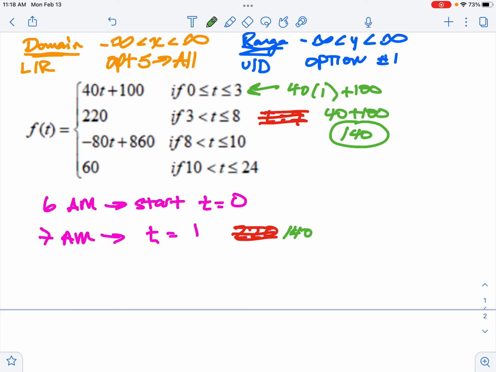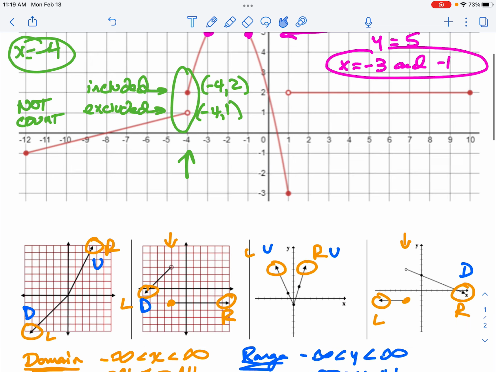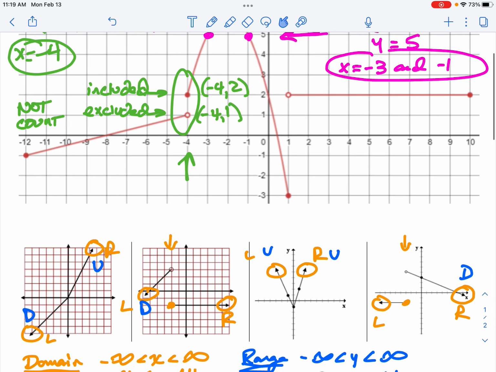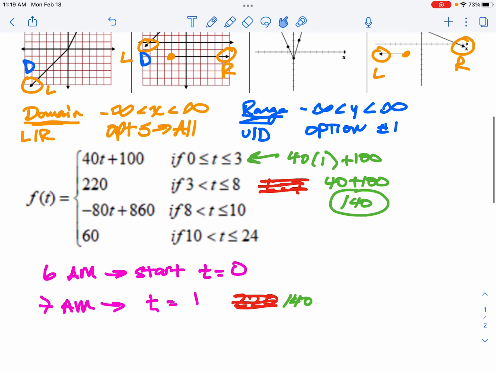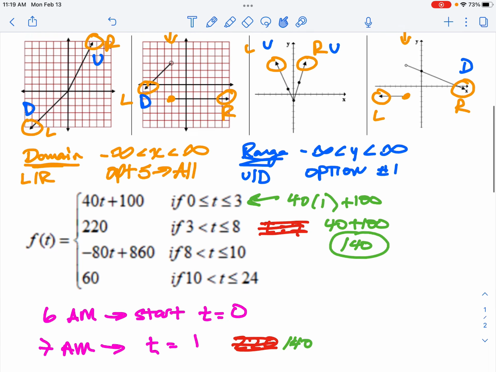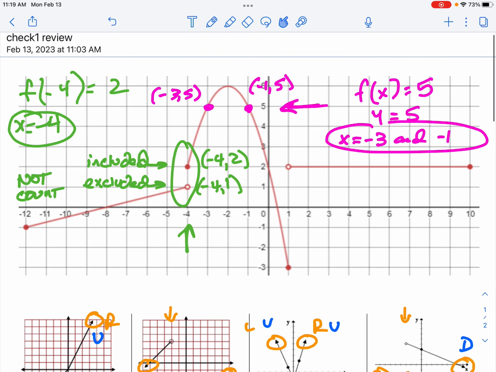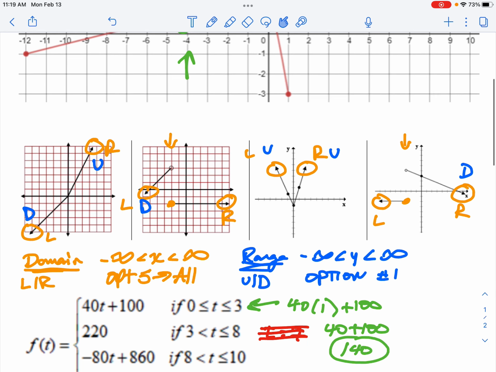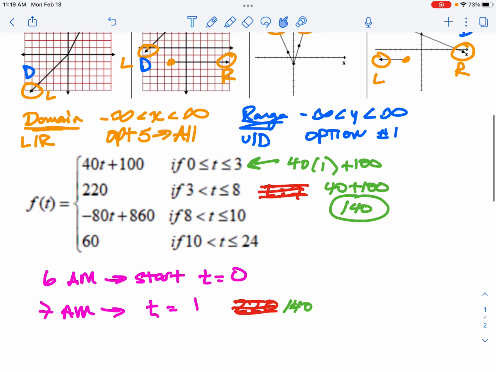So in that set of problems, a lot of repeating issues. If you were not tracking time, you might have lucked out once or twice. But generally speaking, mistakes were made there as well. So that's just a summarization of some of the issues that popped up on this piecewise check. The game plan here is to wrap up applications and get our first major assessment, quiz, test, whatever you want to call it, at the end of this week.